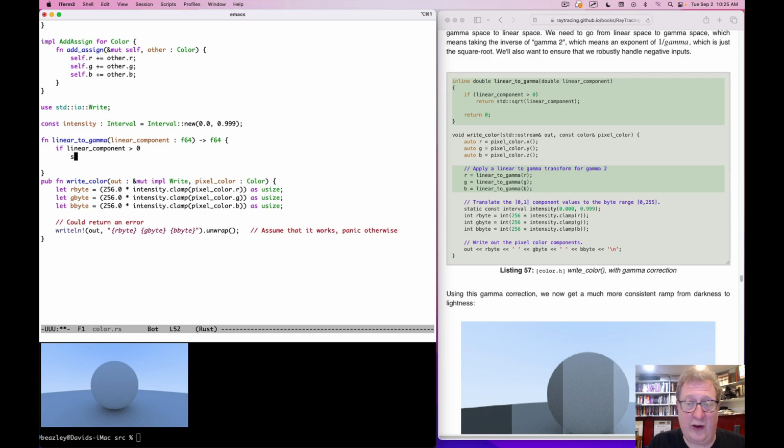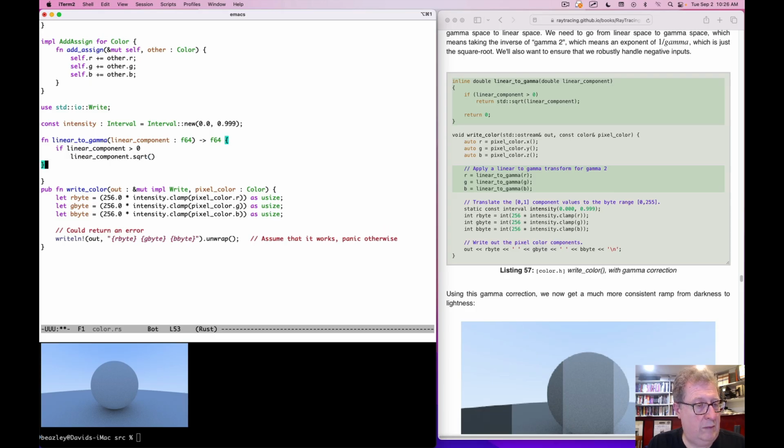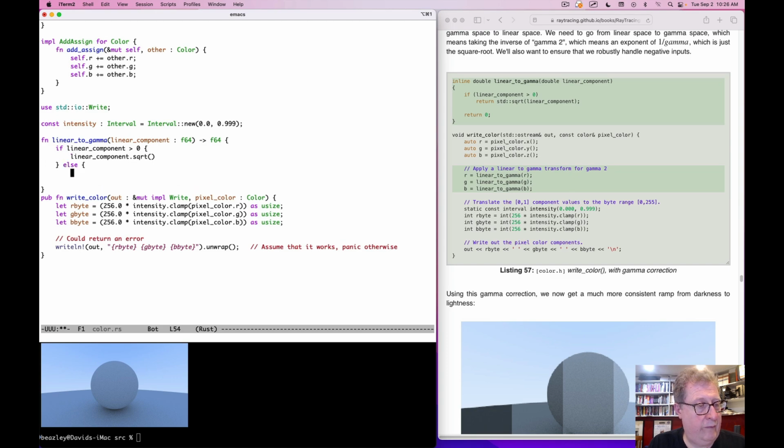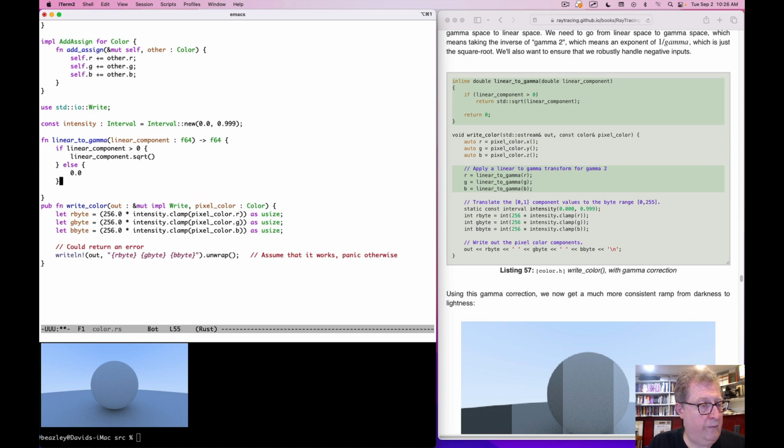And just returning the square root, huh? Okay. So doing that, I have to be a little careful with the type checking on that. And then what is going on here?